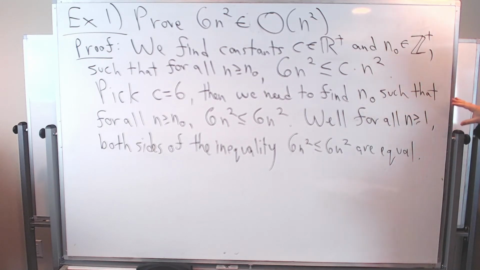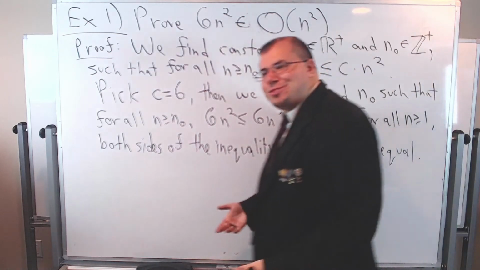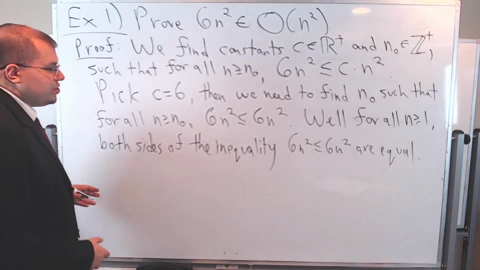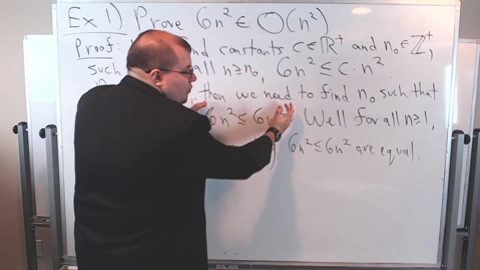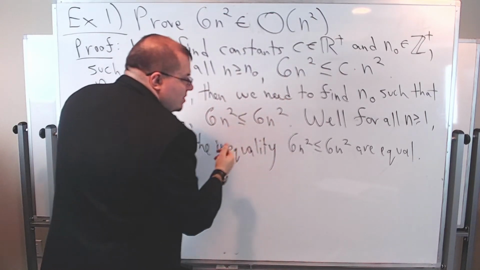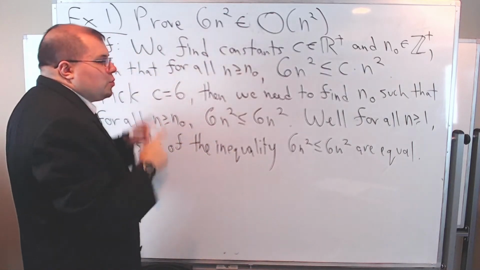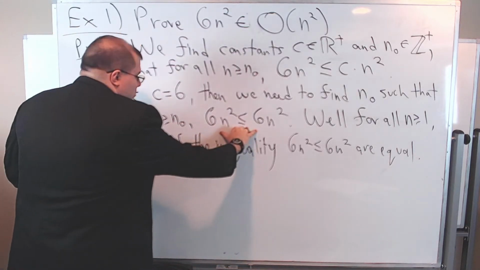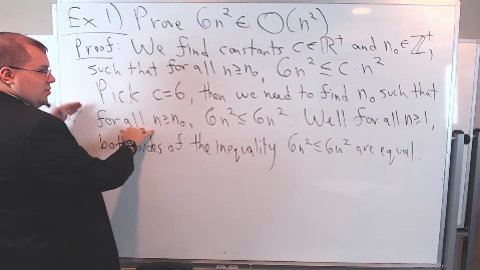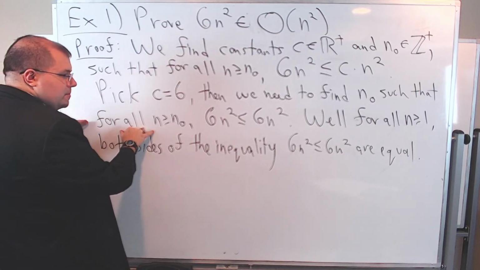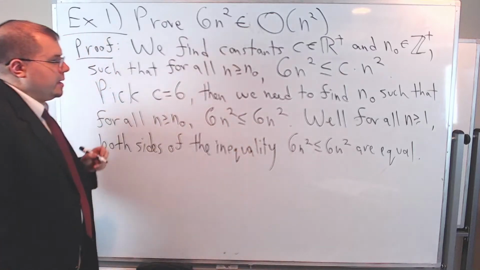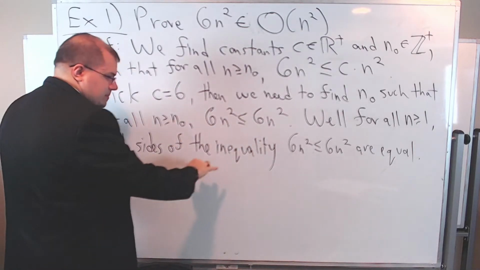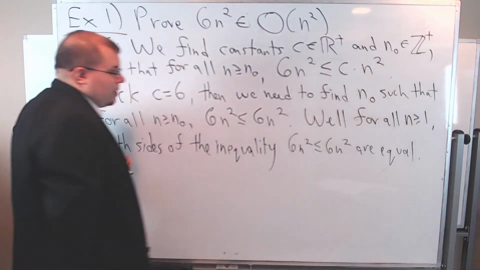Now, I must stress, when I write a statement up here, I need to give it context. I can't just blindly write down something without any intention of what I'm trying to say. For example, I didn't just write this and ask, okay, is that true or false? I put it in the context of another statement. This is a big tip if you're working on exercises like this: don't just write statements like this blindly. You quantify it. I'm trying to tell you that I'm going to find this n0 such that this is true. Just like here, I say that they're equal, right? For n greater or equal to 1.